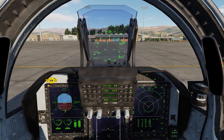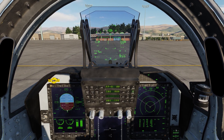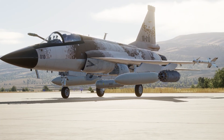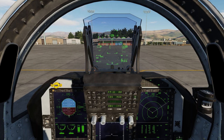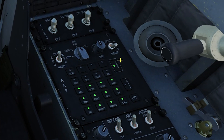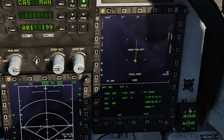Here we are in the cockpit of the JF-17. The BRM-1s need us to use a targeting pod so they can have a laser to follow down towards the target. Make sure you have a targeting pod. I have the WMD-7 pod selected, and then two sets of BRMs on the wings. To use the pod, I actually need to select the CLDP button. When you press combat, this button isn't going to appear, so you need to remember and select it. To get the pod warmed up, I'm going to switch to air-to-ground mode now.